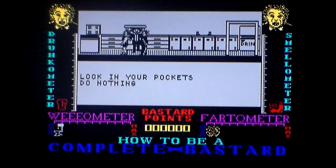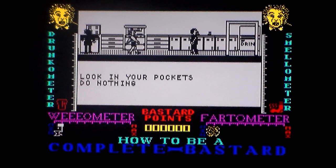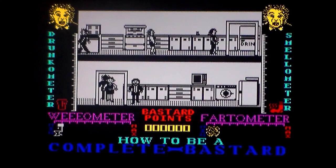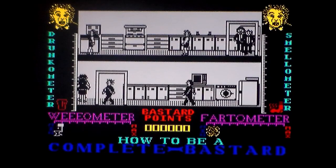Here, your menus. Look in your pockets. Do nothing. The goggles, they do nothing. Look in your pockets. You're carrying nothing. Right. Look in your pockets. Do nothing. So, what's that? So, yeah, it's Q up, A down, O left, P right, space fire. Tiny little clicky noises here. Can I not talk to someone? No. Do nothing. So, yeah, we explore, we find stuff, we combine stuff, I think.